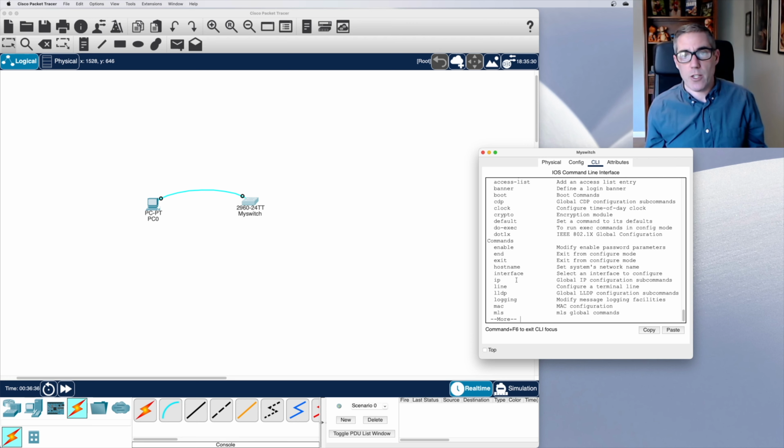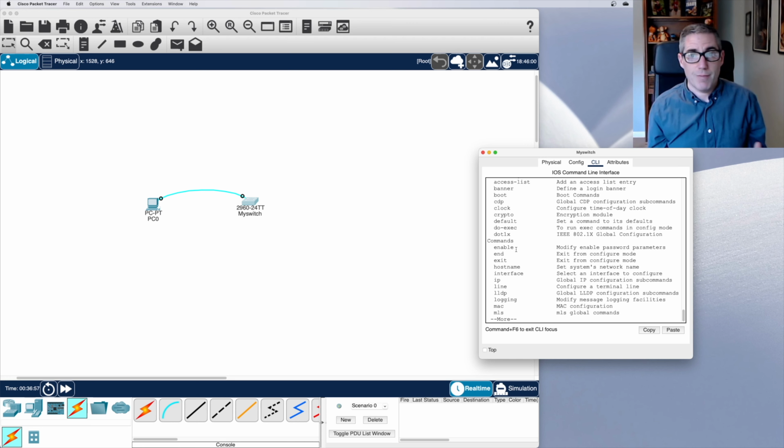If you remember back to user exec mode, I had an enable command, and that was to move me into enable. Now when I'm in configuration mode, that enable command will modify enable passwords. So there are multiple things that we can do in different places.